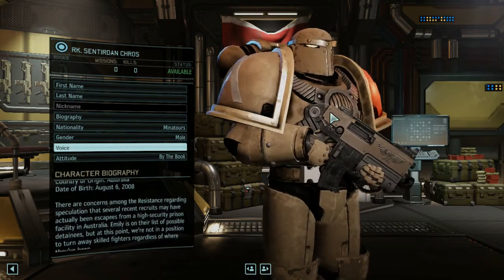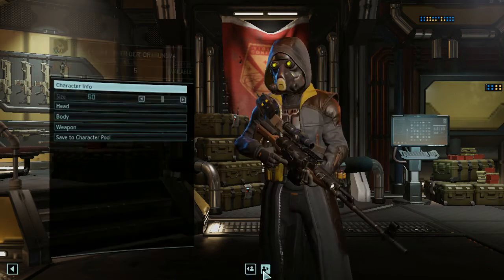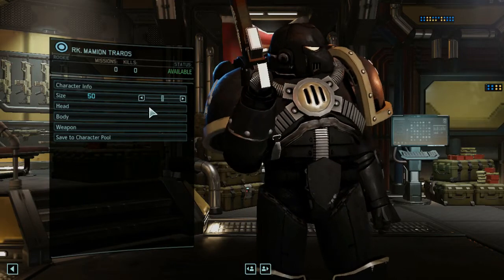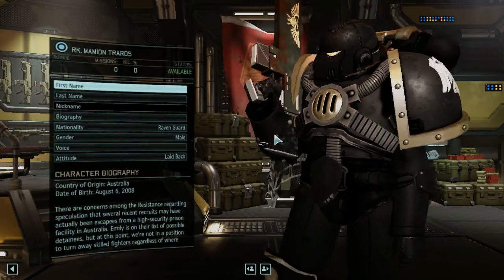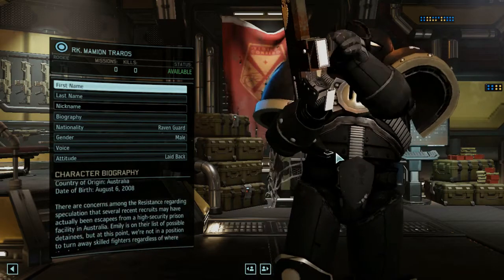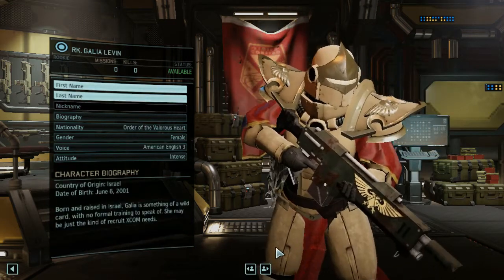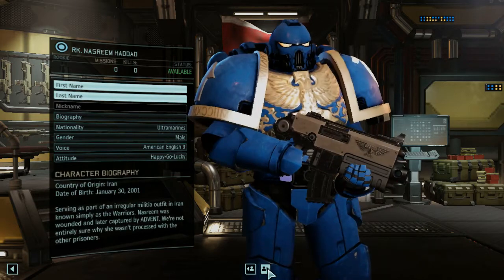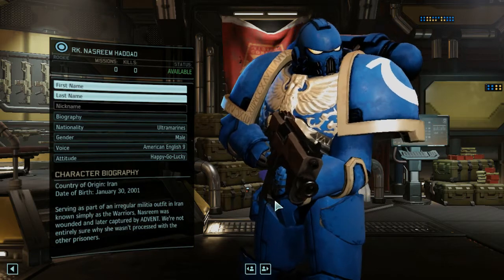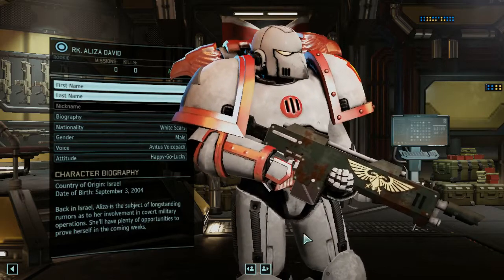Minotaurs, that looks freaking cool too. That's a guard. It was the last guard. I had to change these people from what they originally were. Raven Guard, now not sharing an emblem with the Black Templars. They have their emblem all to themselves now. Order of the Valorous Heart. Ultramarines, of course, because it can't be Warhammer without Ultra Smurfs. White Scars, that looks pretty cool too.